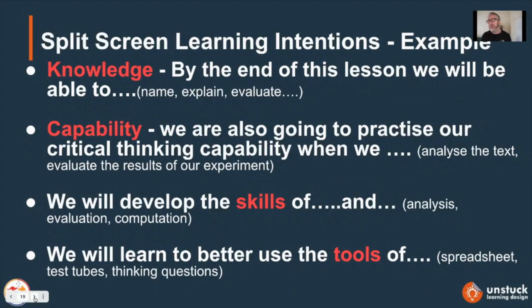Now, it's hard to give you good examples here because it very much depends on the context you're working in, the content you're looking at. But a really interesting and quite challenging but useful thing to do is to think about what your learning intentions are, how you can co-construct them with the students, and how you can help them to see growth in their learning. Again, if you want to pause and take a little break now, feel free to, before we go on and look at the next section of the elemental learning model, which is input.